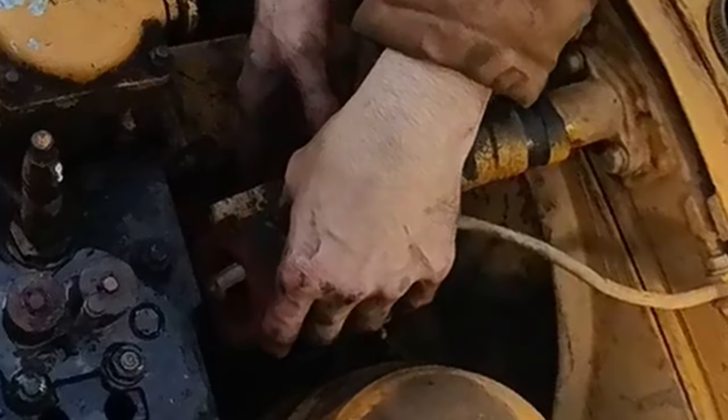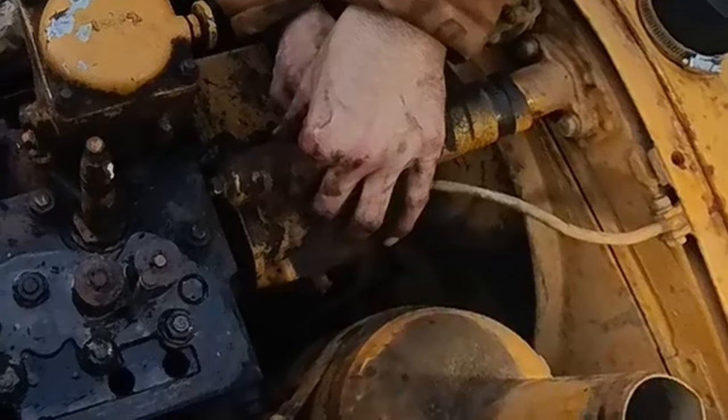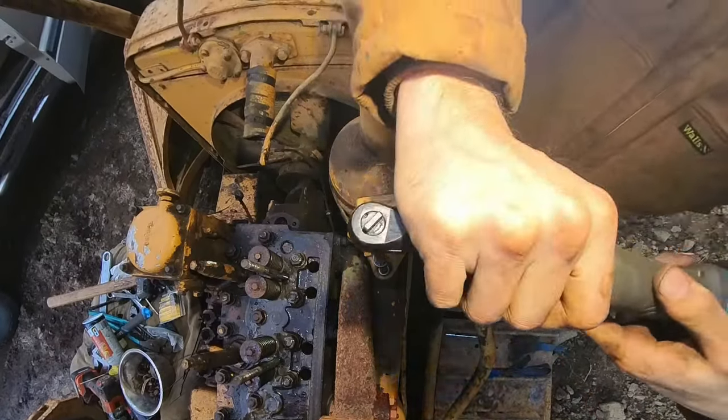Got to take that monster thing off. What is this thing for? Wow, that's going to be real hard to take off. Well, I think I'm going to bolt this back up. Oh, looks like that sensor snapped.